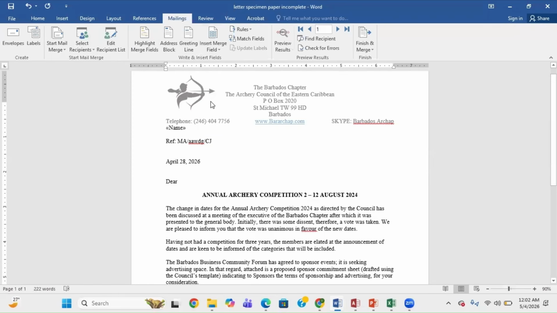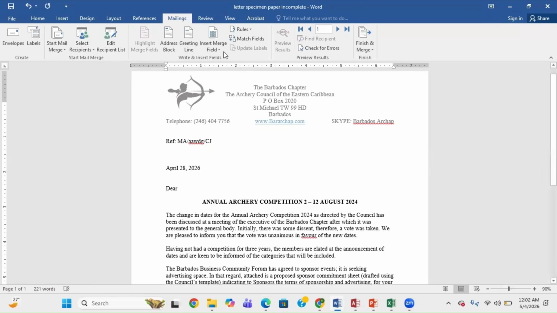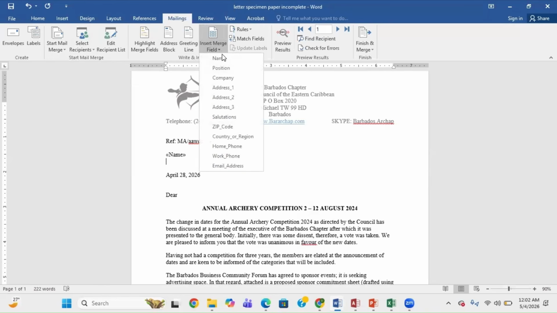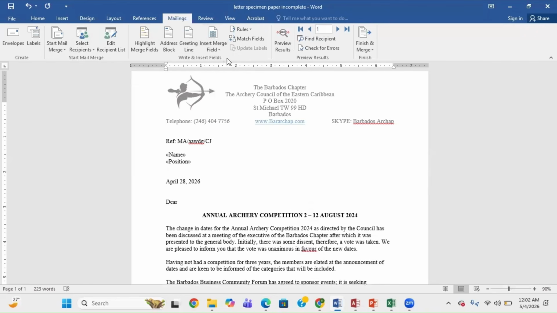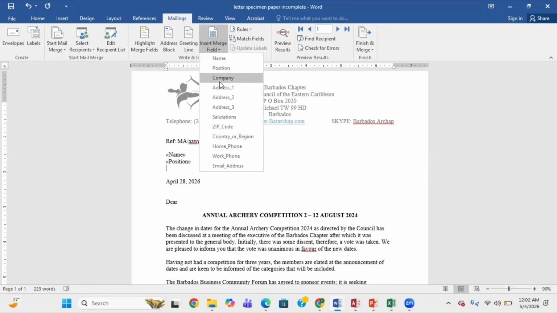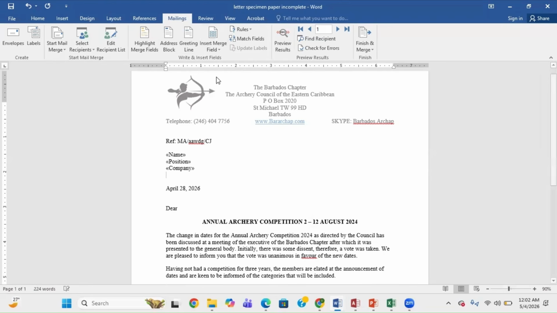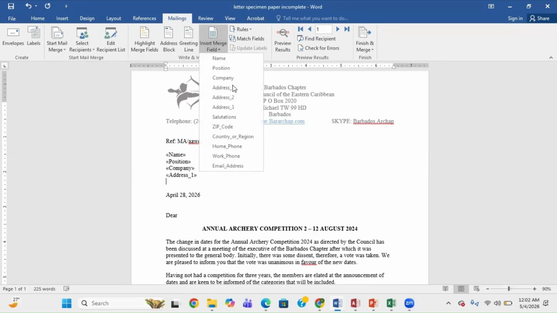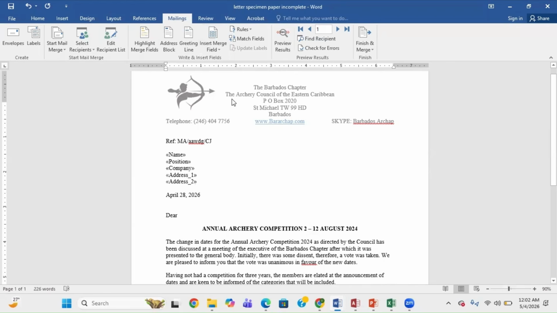So you're going to insert name or rank, position, company, and the address section. So you have address 1, 2, and 3.